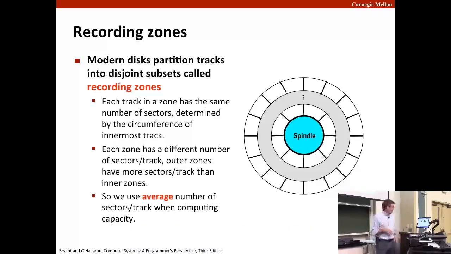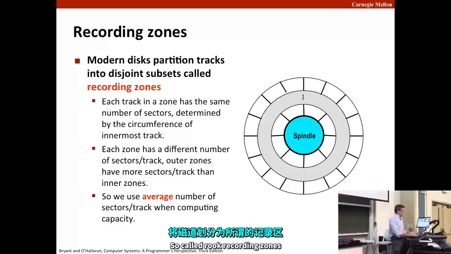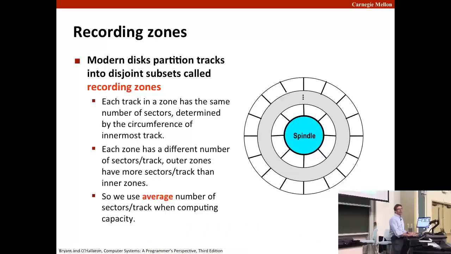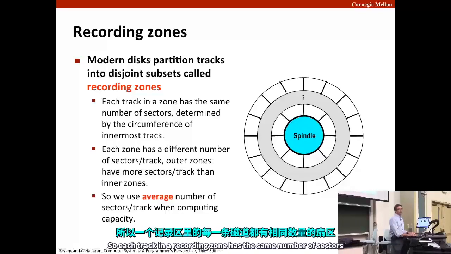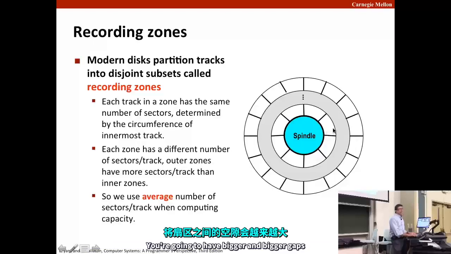So what modern systems do is partition the tracks into so-called recording zones, where each recording zone, such as this right here, has a constant number of sectors. So each track in a recording zone has the same number of sectors. As you move outward within the recording zone, you're going to have bigger and bigger gaps.